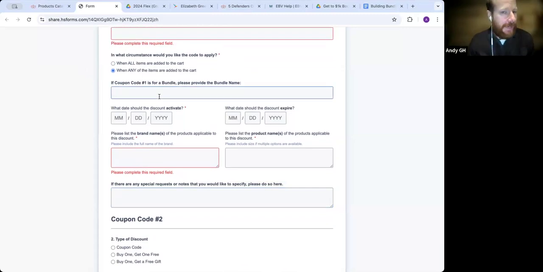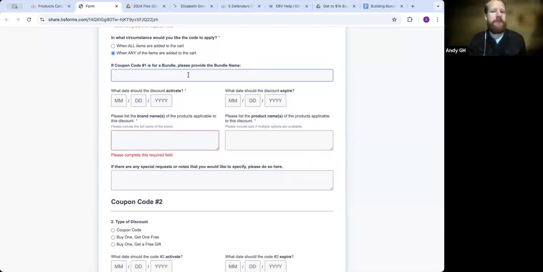You can also apply a coupon to a full bundle. So if you want it just to be applied for your detox bundle, instead of adding all those products, you can write that bundle name right there. The start date and end date is super useful, especially if you're good at planning things. If you want to have this set up a couple weeks before the sale's actually going to run, so everything's in place by Black Friday, you can set that start date, that activation date, and set the expiration date as well, so the coupon starts and stops when that sale needs to. So that's a great tool. I mean, it's great for planning just so you don't have to think about it.